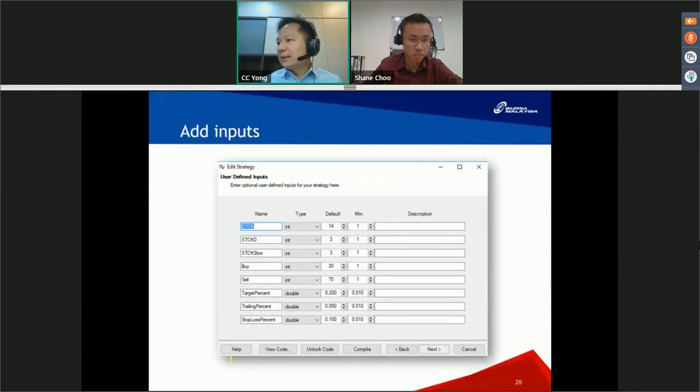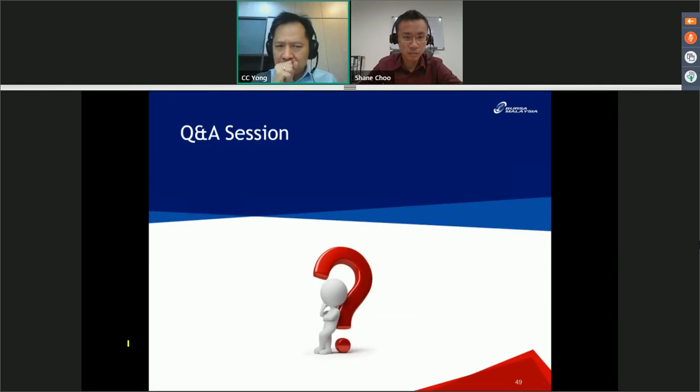Okay. Here you can see that I'm using stochastic 14 as the default period. You can use a 9, or you can use a 3, but in this case I'm testing using 14, and 3 is for the stochastic D. The slow factor is actually 3, so you can have this default. But again, as I said, it's not that critical. You choose one particular parameter and stick to it.